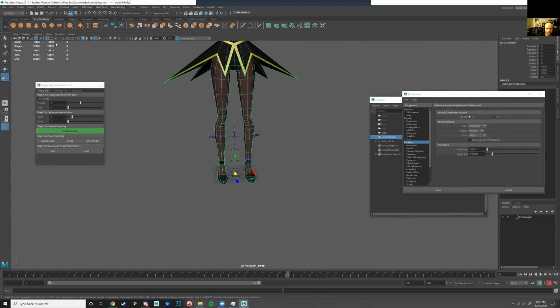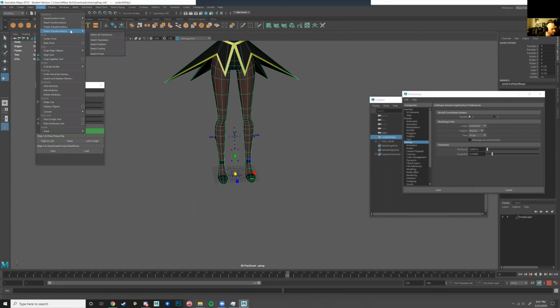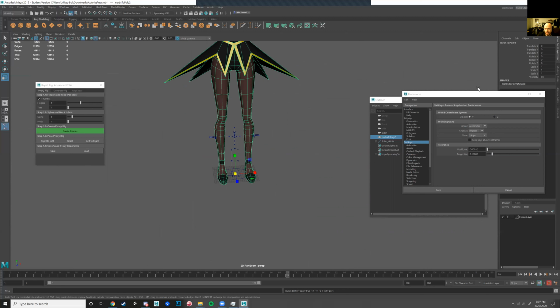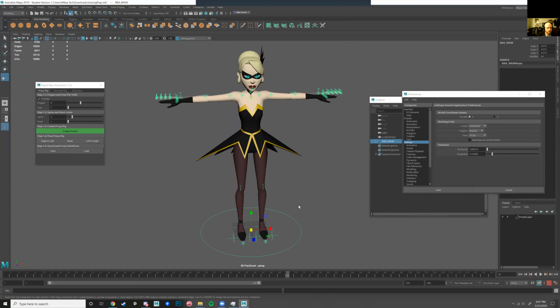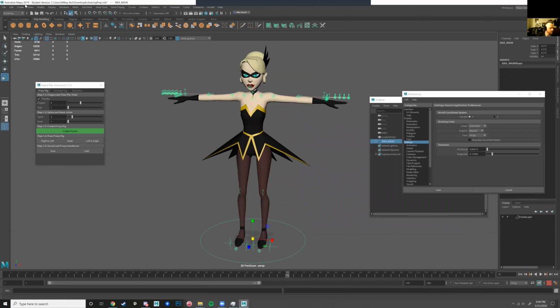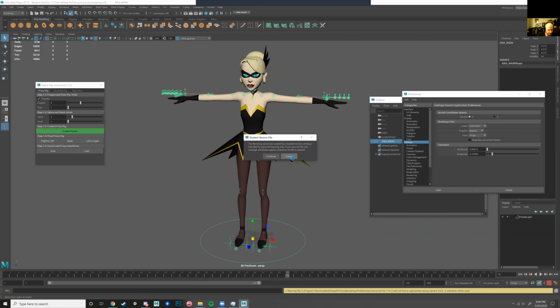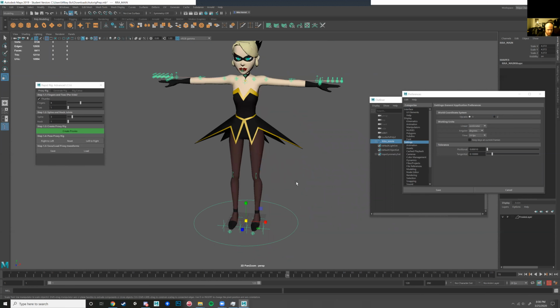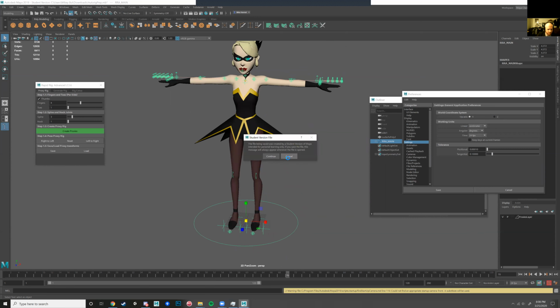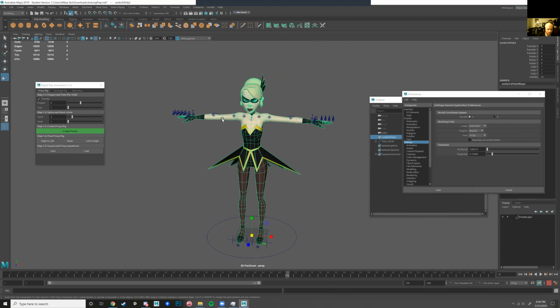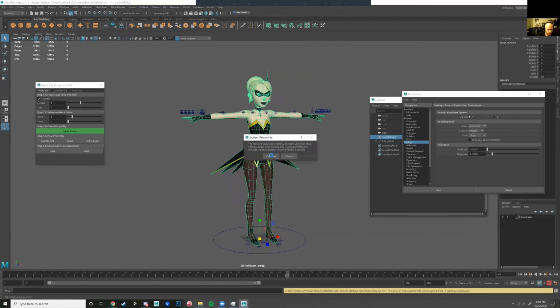And then I'm going to modify freeze transformations on your character to get that back to 1-to-1 scale. And then I'm going to scale this up to kind of start fitting the character. And then I'm just going to save this. Wait, 1 second. I'm going to save this. And you should be good to go.